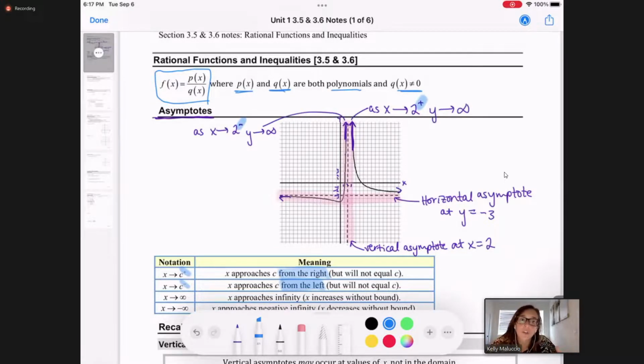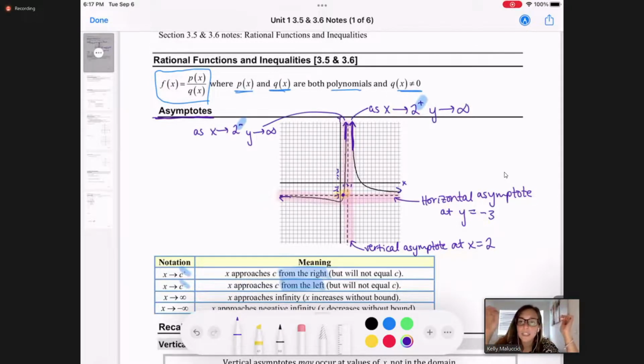Now we take a look at the horizontal asymptotes. And there could be lots of different things going on here. But one thing I do want to point out is that at some point, this point right here, it doesn't matter what that point is, it crosses the horizontal asymptote, which seems a bit weird, right? Like it crosses it and then comes back. It's always going to approach it in some way, but it potentially could cross this asymptote.